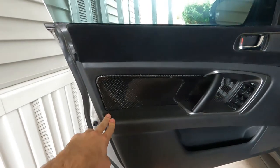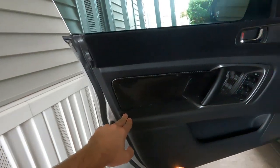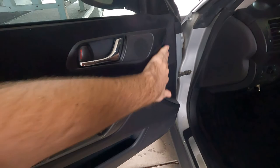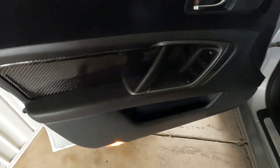You can see a gap up here, but when you're sitting in the car, you can't really see it unless you get underneath. But other than that, it looks really good. Finish came out nice. The suede up top here came out really nice. You can see there's wrinkles in here, but when you have the door closed, that goes right here. So let me show you inside the car.